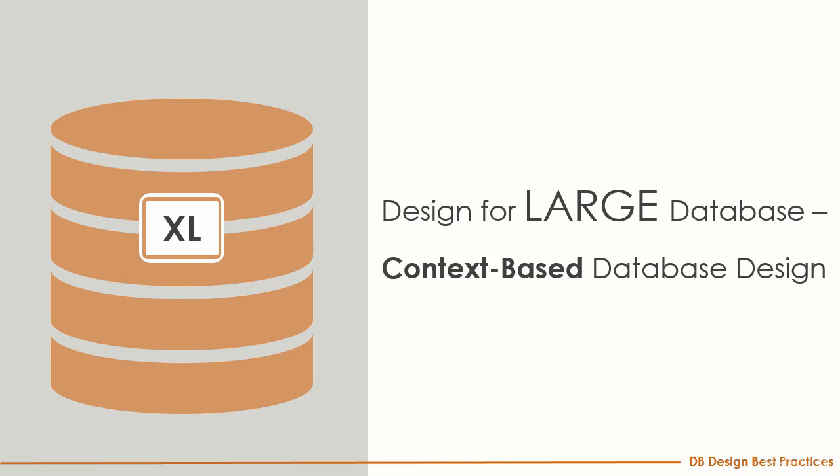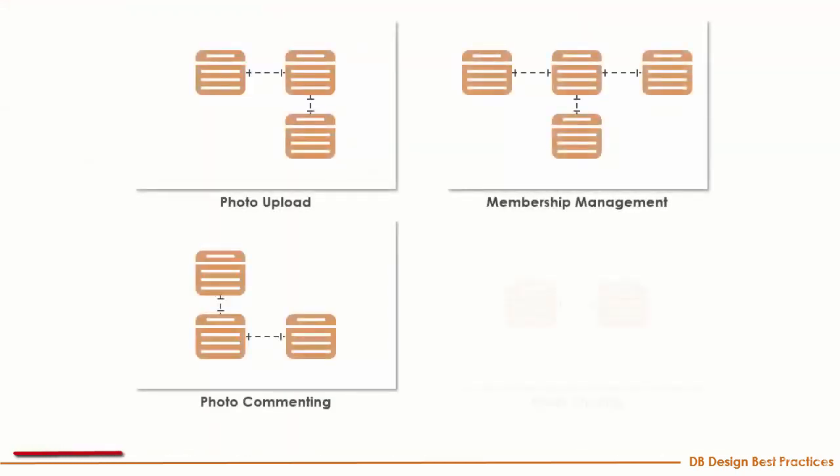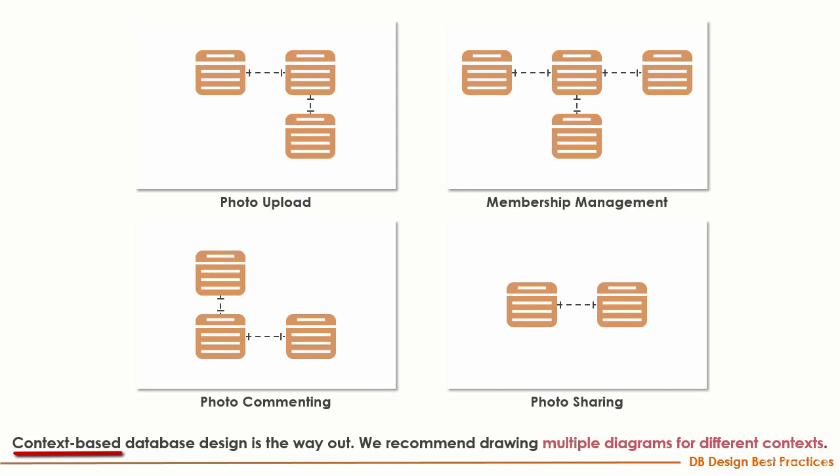The second technique I would like to share is to design for a very large database. If you're developing a very large system, most likely you will have a very large and complicated database design. Without the help of a design method, maintaining and designing a large database is very complicated. In Visual Paradigm, we suggest using context-based database design, and you can draw multiple database design diagrams instead of one giant entity relationship diagram.